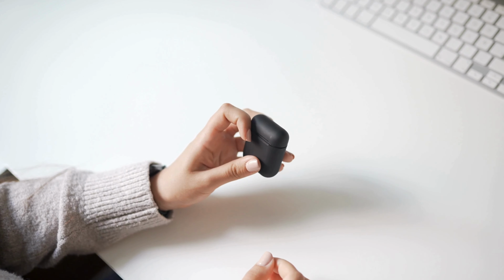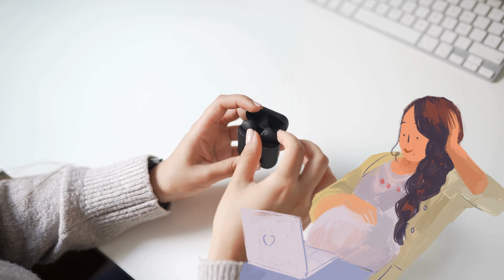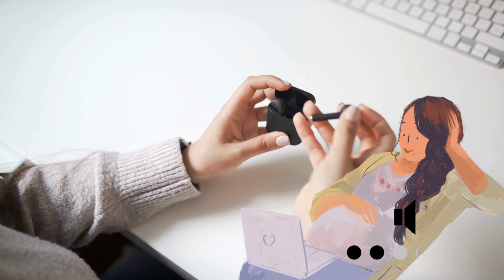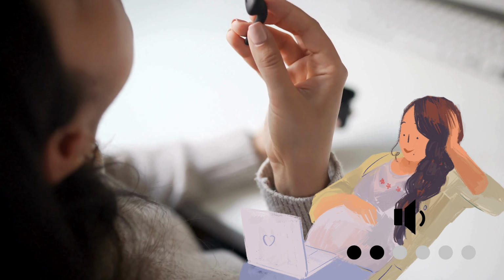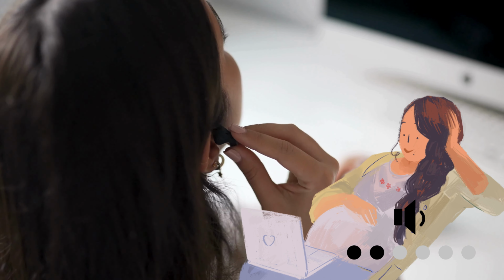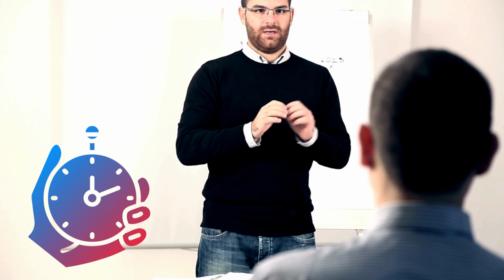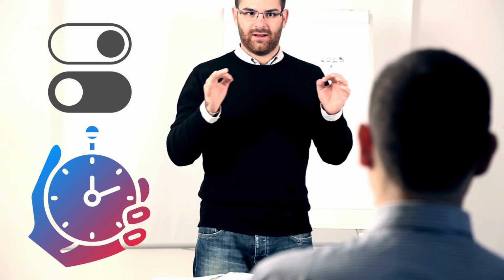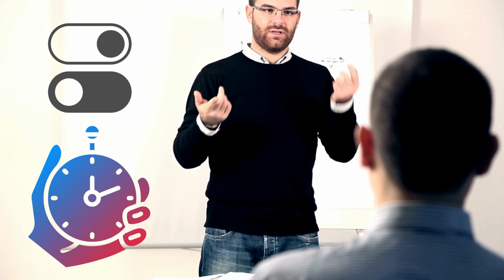If you've ever been in the zone, enjoying a perfect playlist or an intense podcast, only to have the volume automatically dip because of some background noise, you're definitely in the right place. It's designed to be helpful, but it can be really distracting. But it doesn't have to be that way. In this tutorial, I'm going to walk you through the fastest way to toggle this feature on and off, giving you complete control over your listening experience.